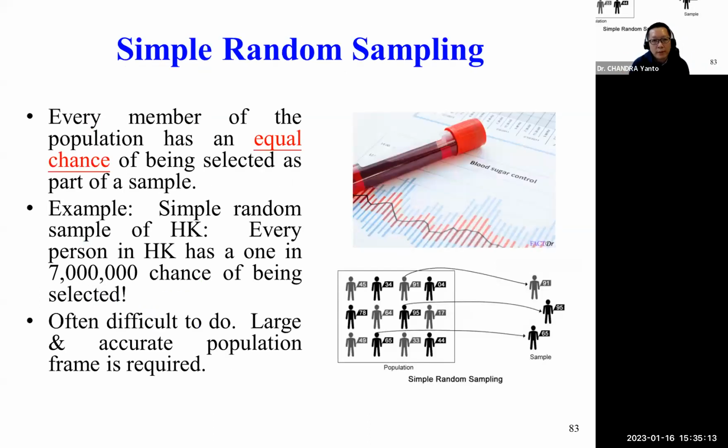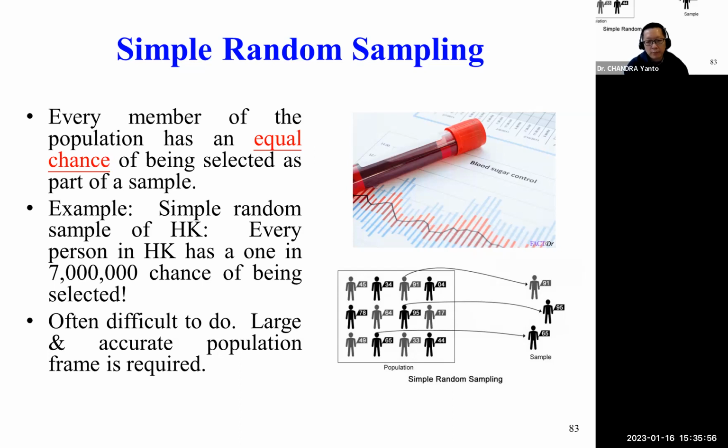So what is random sampling? Random sampling means every member or every subject or participant or respondent has an equal chance of being selected as part of the sample. For example, you want to do a study of what is the IQ of Hong Kong residents? You want to use a random sample. So you must ensure that everyone out of 7 million people in Hong Kong has a chance to be selected. So you cannot just go to your neighbor and knock on their door and say, hey, I want to measure your IQ. Then your approach to getting this sample is not random enough, right? So you need to find a very good way to do it.